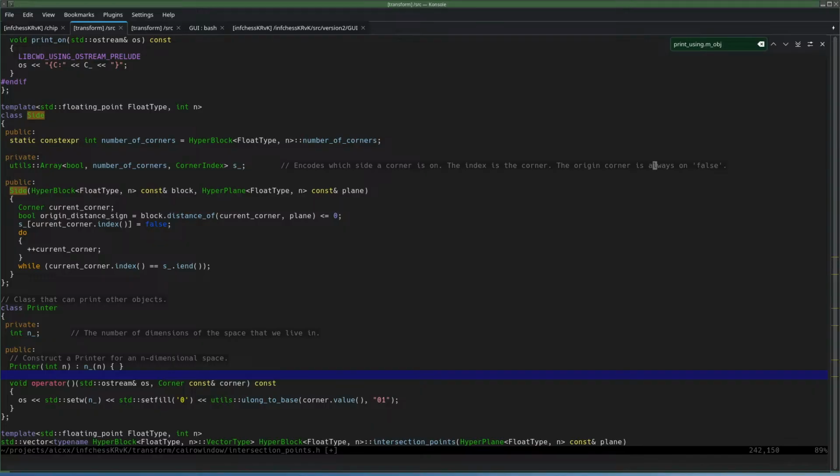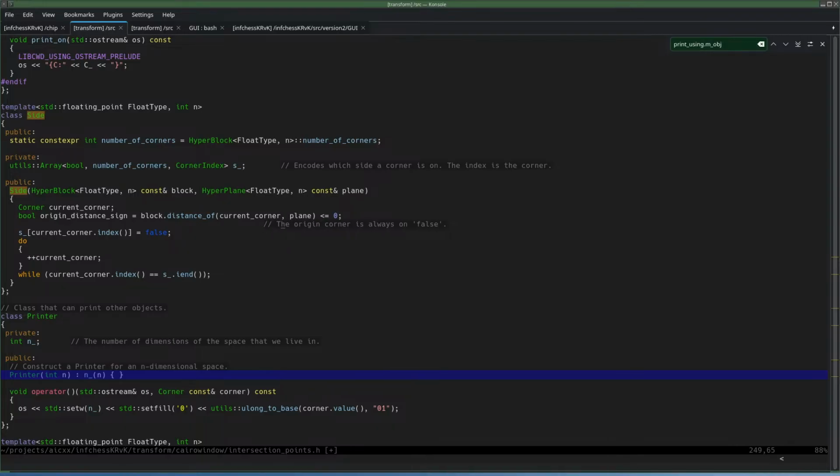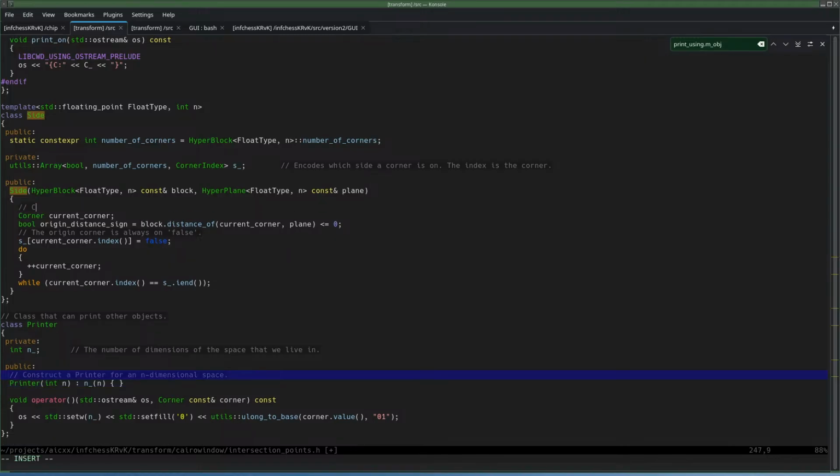Let's move that even. Now, theoretically, there could be only one corner.